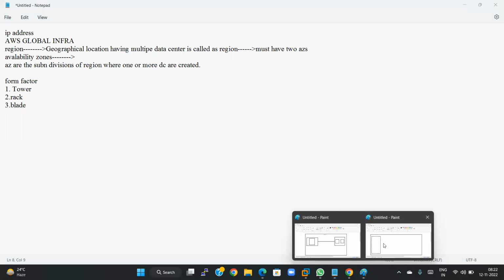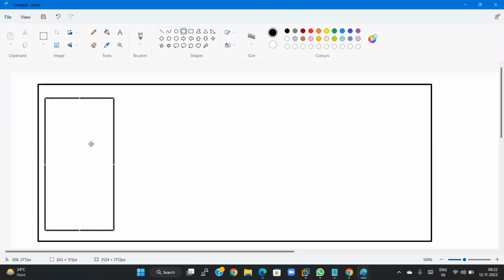And coming back to our concept, this is a rack. Inside the rack you can have multiple rack servers or blade servers. These are the physical servers. This is how your server will be, and there will be another server. If you think this is your blade server, this is how your blade servers will be configured inside the rack. And then inside the physical servers, you can have your virtual machines deployed. So these are your virtual machines.